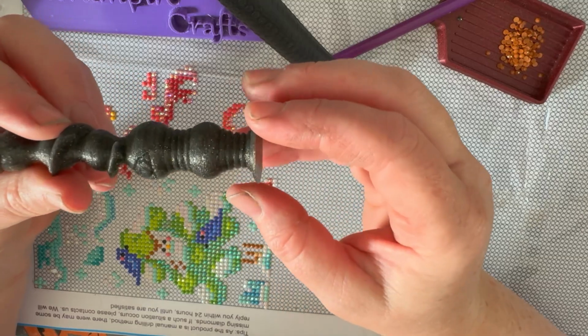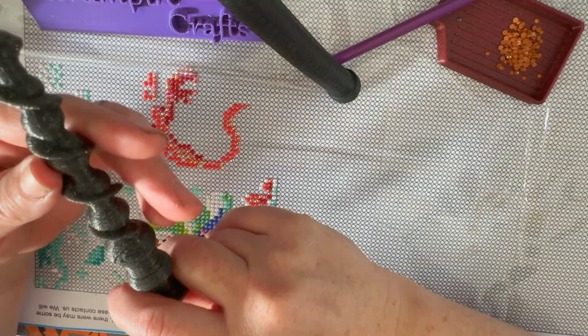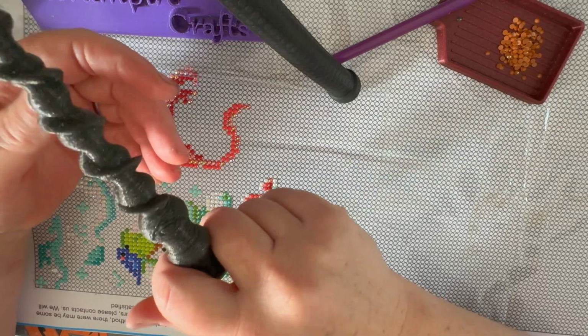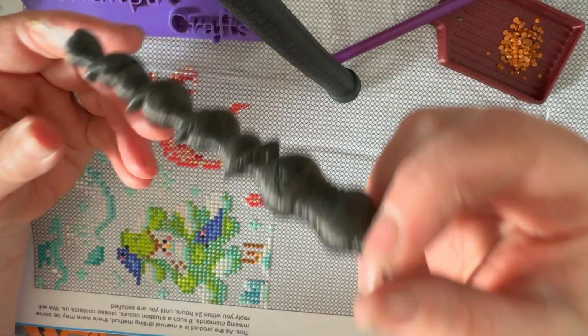I don't recommend sparkly filaments for your 3D printers if you're 3D printing, because they can clog your machine. I just have to make sure to keep checking my machine to make sure it's not doing anything. But anyway, here is a pen.